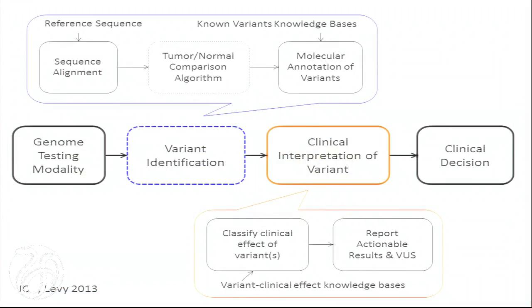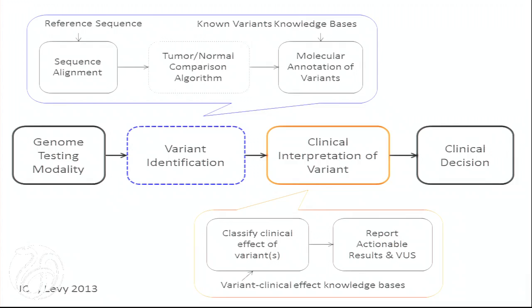So when you think about next generation sequencing, you start over on the left-hand side with your genomic testing modality, and the first thing you need to do is now be able to call these variants. So instead of these hotspot panels where you were only testing for the things you knew what to do with, now you're testing the entire sequence of these genes, and you need to be able to discern which one of these are pathogenic and which ones are not. And so you need to use alternate tools such as sequence alignments, where you have a reference sequence up at the top. You may do a tumor normal comparison if that is part of your assay.